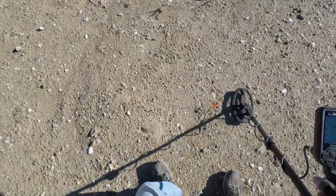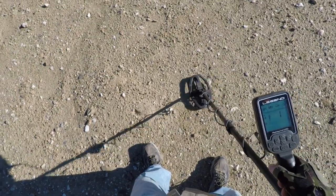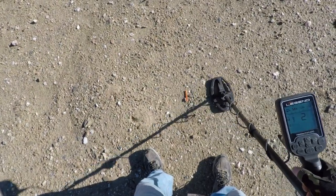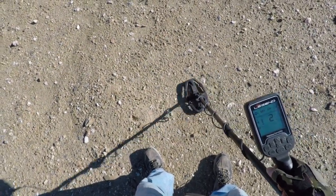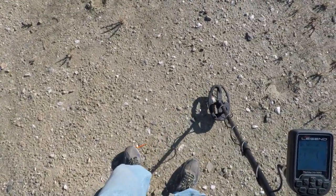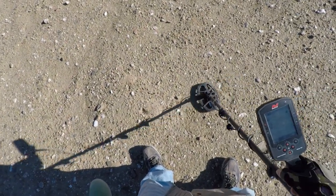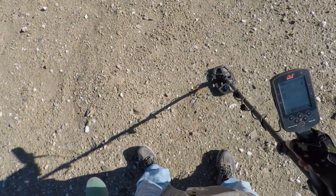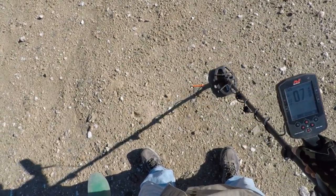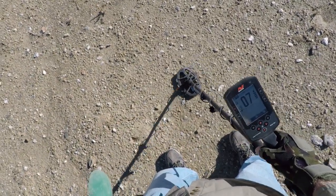Okay, and here's the last target with the Legend. I'll have to move that back here in just a second. Soft signal, mostly in the 1-2. All right, and here's the next target. It's the last one with the Manticore. No ID. Well, there we go, finally. Positive.